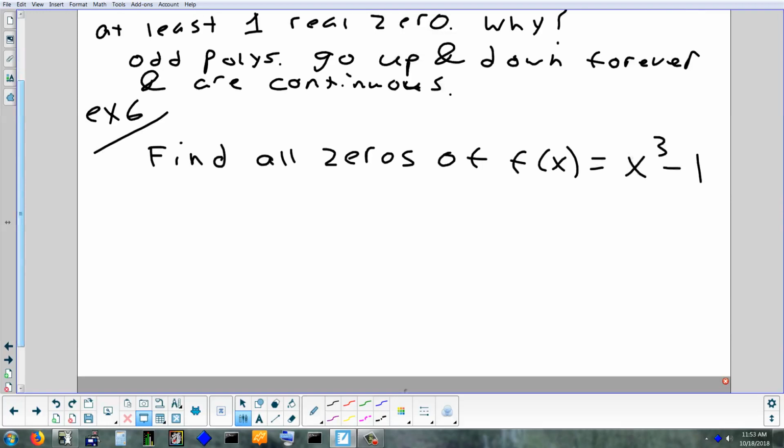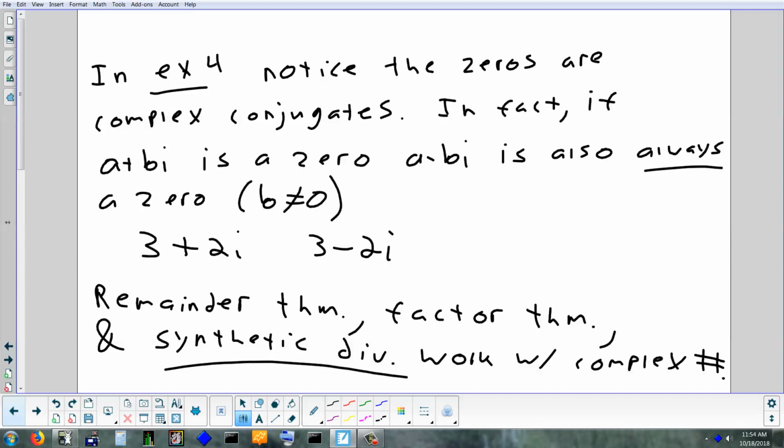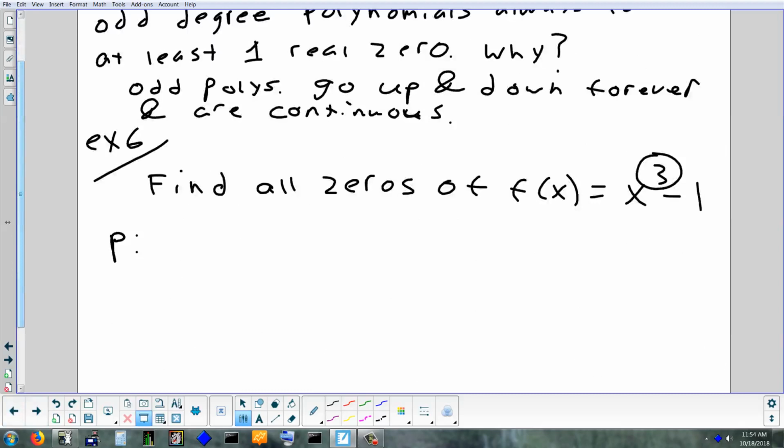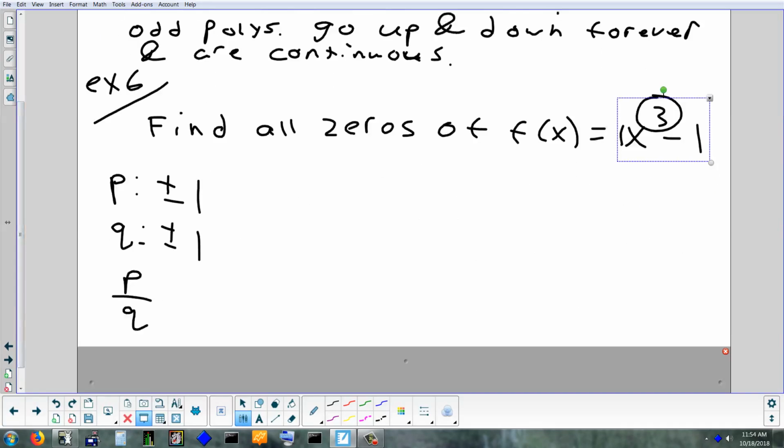Okay. So the way you start the problem is exactly the way you did in the homework. Start with your p and q. Find rational roots. The problem with this is it's a cubic. We can't jump right to quadratic formula like we did here. Okay, can't use quadratic formula till we use synthetic division on this at least one time. So let's write our factors of p. What are the factors of 1? And the factors of q? Well, it's also the same thing, factors of 1 again. So what are all the different p over q's? It's just plus or minus 1.